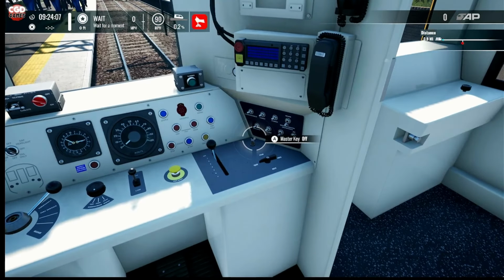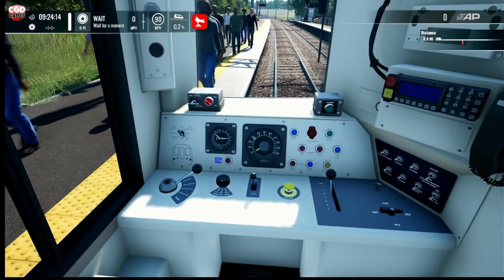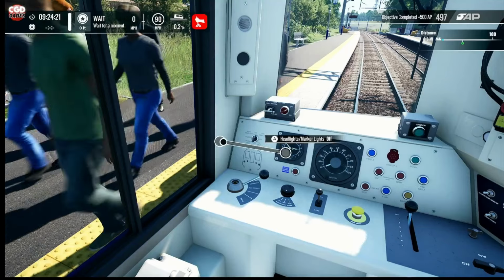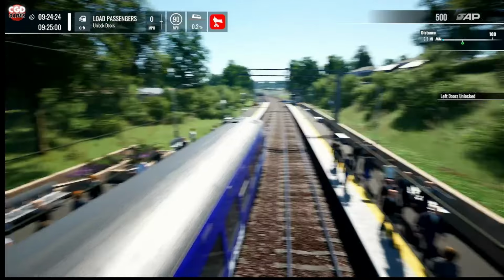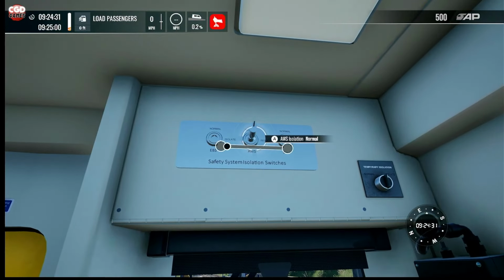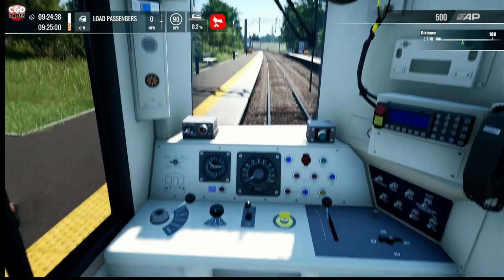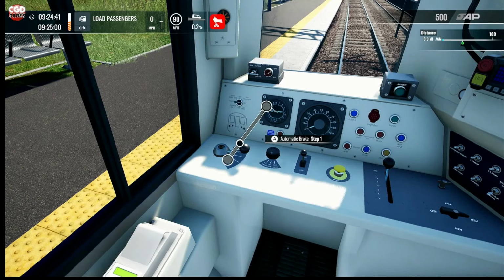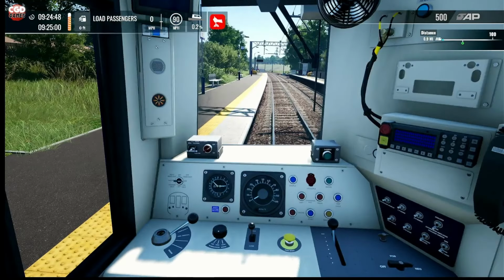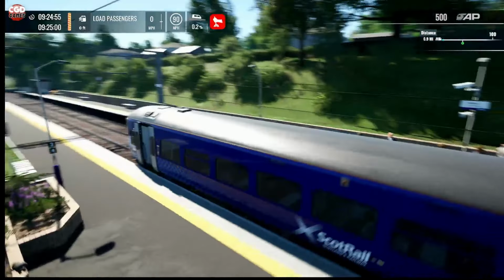So first of all, master key on. Let's get this into neutral. There we go. Want that off. I want my dead headlights. Let's unlock the doors for these people. There we go. And then we're going to go over to the fuse and get that all sorted out. So that's that done. Right. So we are then, as it told me to do, and there, that's good. And then back into full service again. So that's that done. I'm just doing everything that it told me to do in the tutorial, like we just did. So we've got everybody jumping on board.